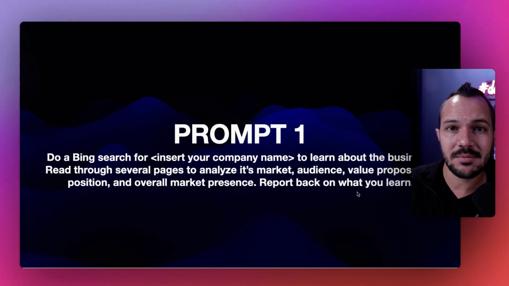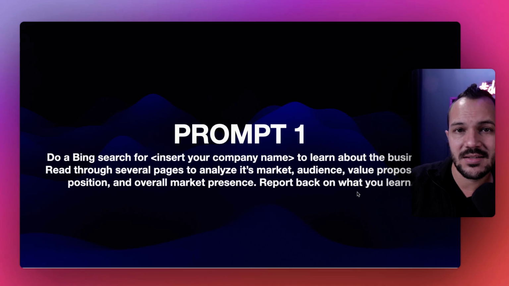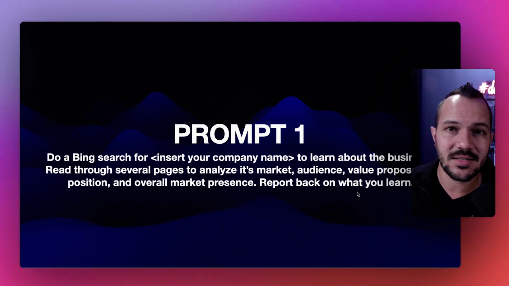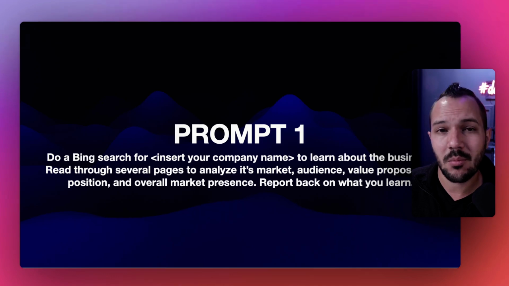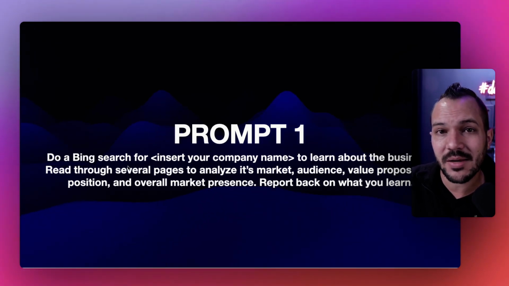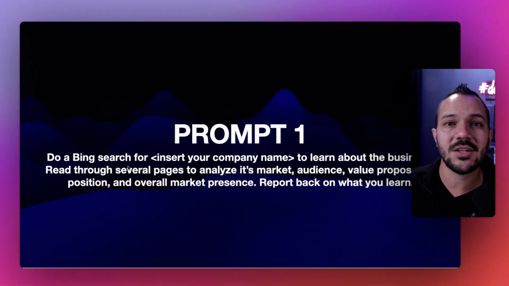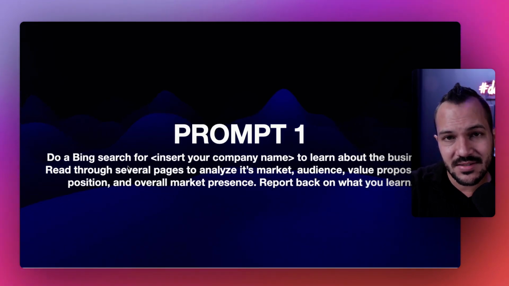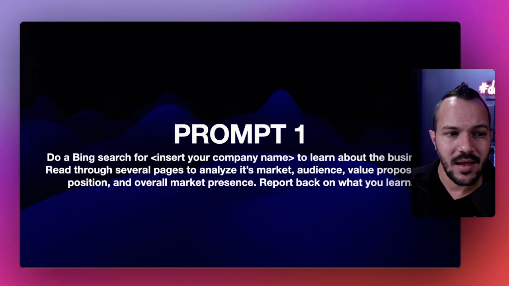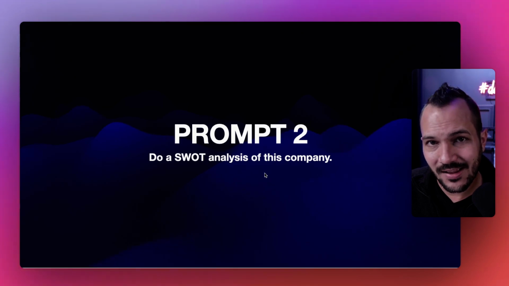You might want to add some other things like, hey, other helpful things to know about this business internally is X, Y, and Z, or externally about the market is A, B, and C, right? So you might want to load it with some more information afterwards, but generally it does a pretty dang good job of going out using Bing to scrape the internet and probably reading a lot of pages on your website to get a general understanding of what your business is, who it serves, what it does, and what its pros and cons are. After that, you want to actually ask it to do a SWOT analysis.